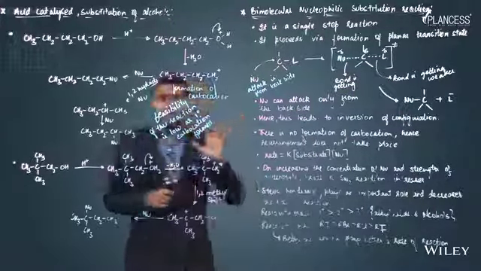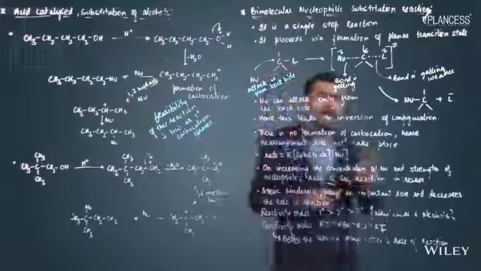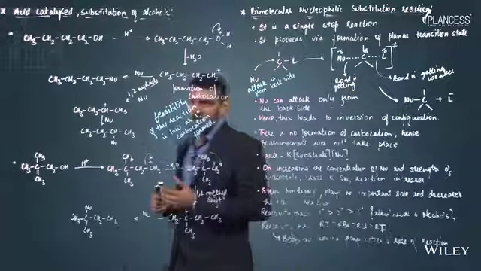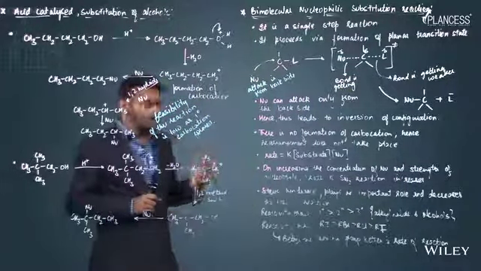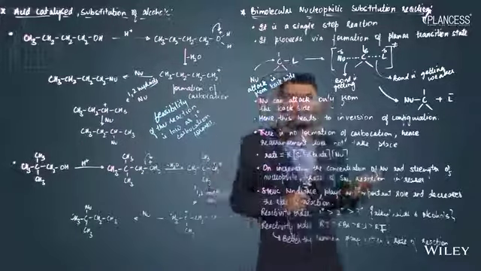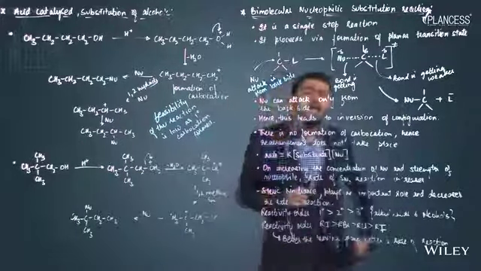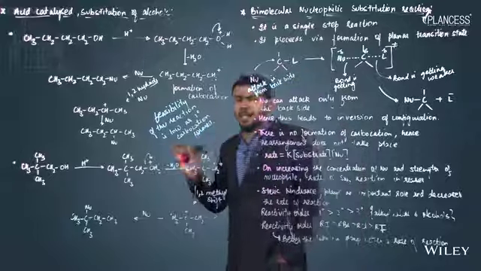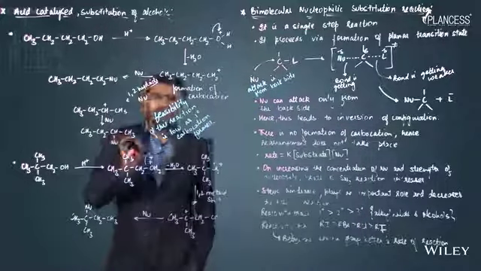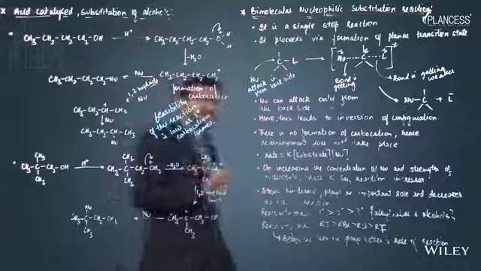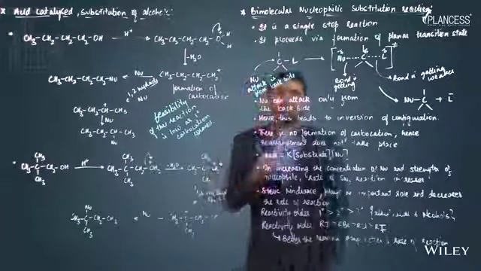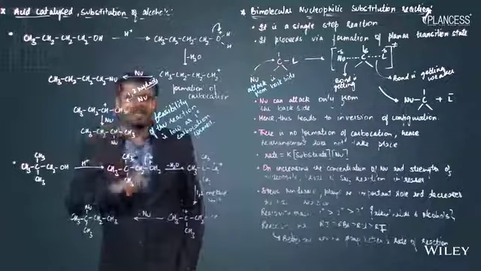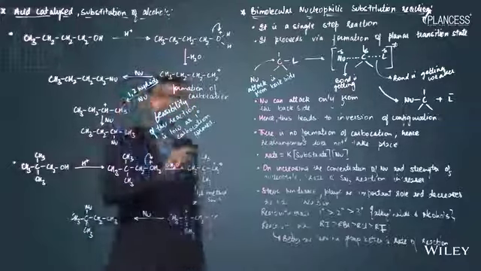Just remember a thumb rule that primary alkyl halides and primary alcohols are going to prefer SN2 reaction. They will not give SN1 reaction. Whereas tertiary alkyl halides and tertiary alcohols are going to give SN1 reaction because the stability of the carbocation is very high. Both SN2 and SN1 reactions can be given by secondary alkyl halides and secondary alcohols. How to decide what will be given, when it will be given, we'll talk about that. So we have seen both SN1 and SN2 reactions. We are going to do a comparative study between SN1 and SN2 reaction to understand it better.